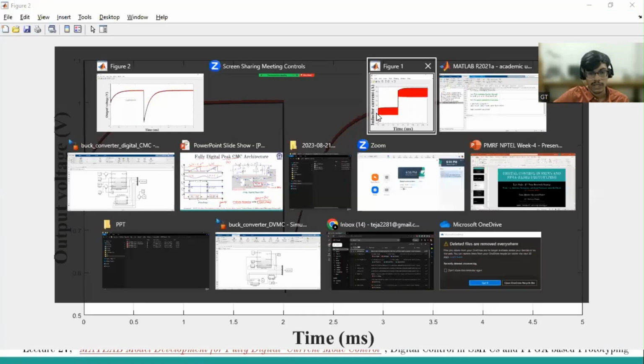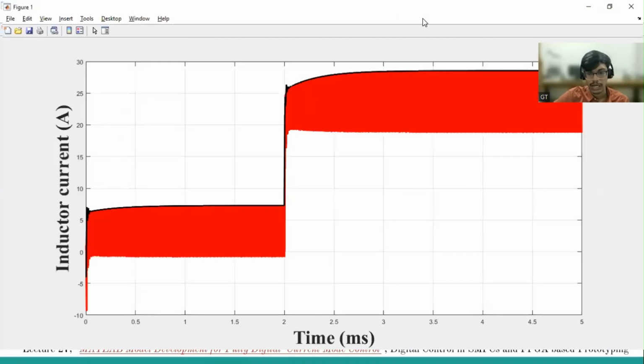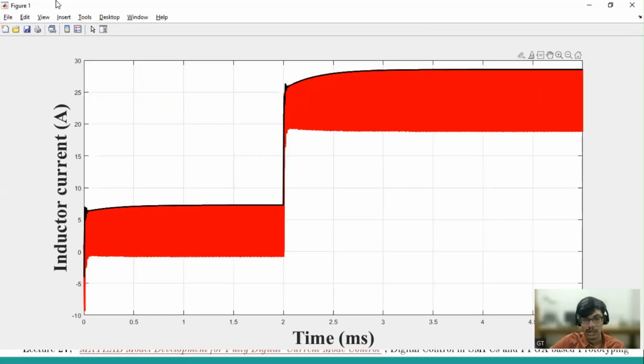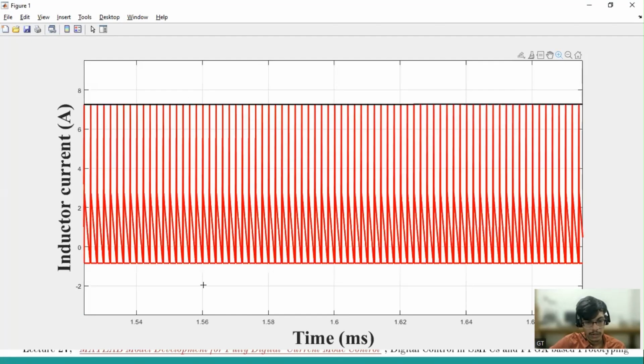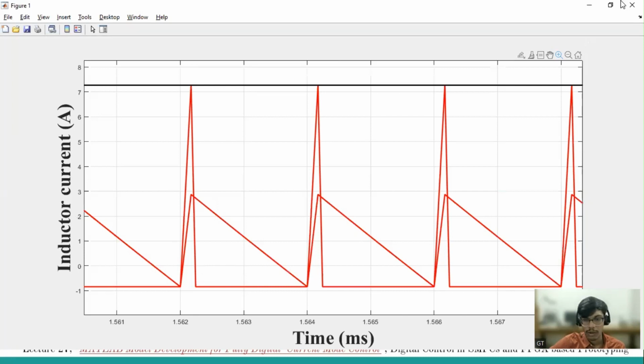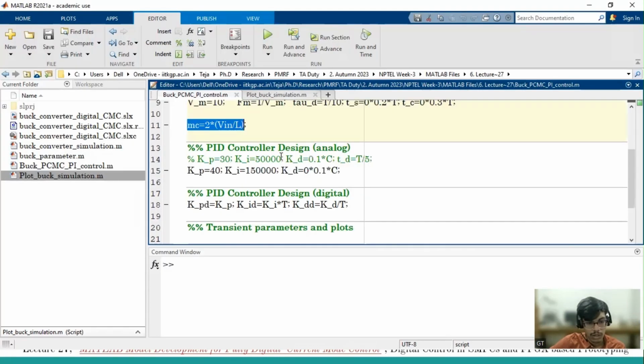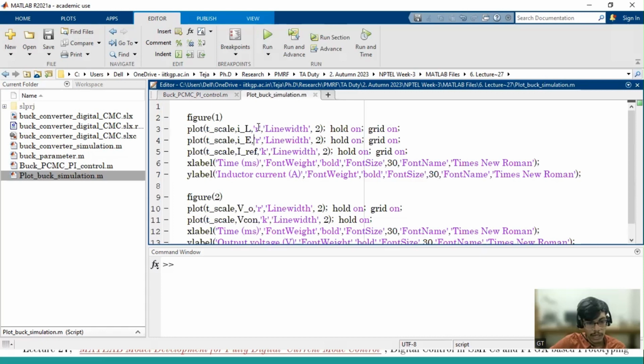So this is V0 and this is the inductor current. So let me pull this down. You are listening, right? All of you? Yes, sir. Okay. So if I zoom in on this part, let me change the emulated ramp color. Both are red. Maybe I'll make inductor current blue and emulated ramp red.